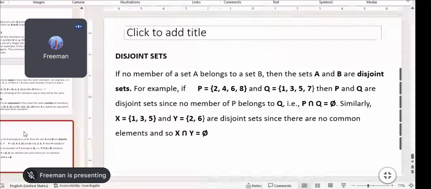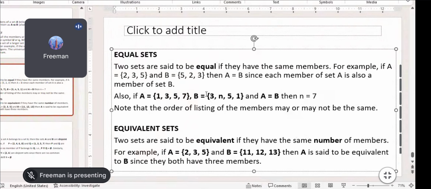If you have two sets, let's look at this one. Let's not consider n equal to 7 for now. We have A equal to what? 1, 3, 5, 7. B equals what? 3 and 5, 1. Let's end the statement there. So what elements are in A and can be found in B? Or what elements are in B that can be found in A? You realize that we have 1 here and it is here. We have 3 in A and it's also in B. We have 5 in A and it's also in B. We have 7 in A and it's not in B. We have n in B and it's not in A.